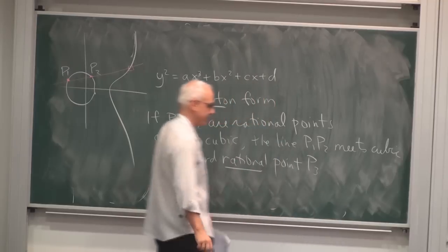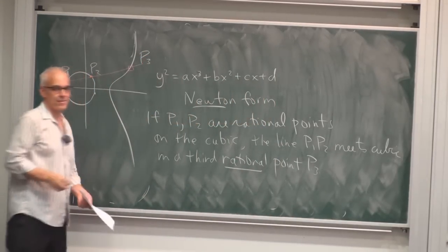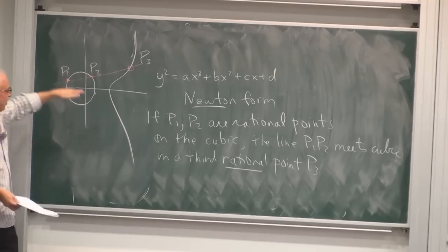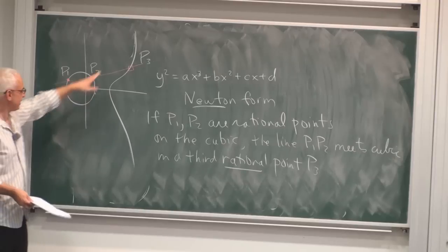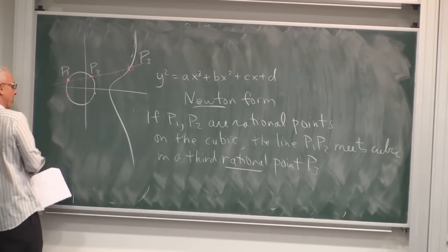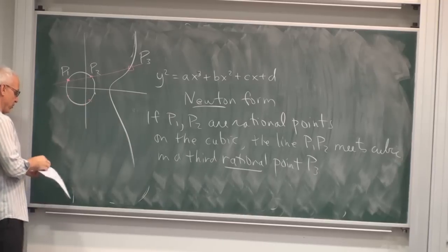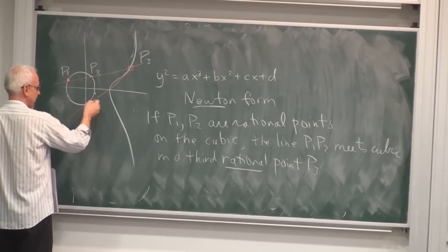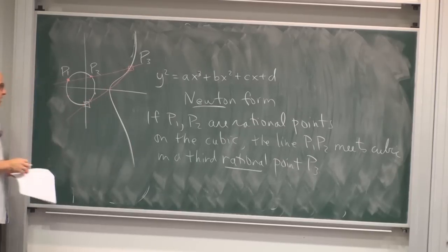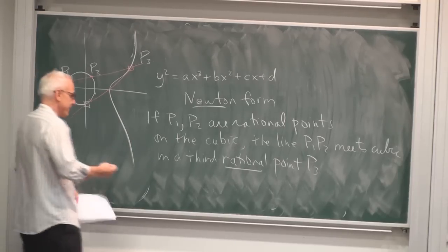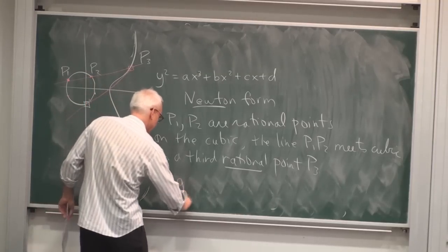It's the same idea that we had over here. The fact that we already had two solutions allowed us to find this third point. We didn't have to really solve a cubic. The cubic came down to a linear equation. In the same way, if you investigate this, you find that the line p1, p2 meets the cubic in a third point, a third rational point. Let's say p3. So this is now a fun game that you can do if you have a cubic. For example, in this case here, if this is a rational point, then its reflection will also be a rational point. This reflection will also be a rational point. That means we could say join this one with this one, get another line, which would meet again in some other place. It may be here or here. I don't know where. It should only meet once. It would give us another point. We can continue generating more and more rational points.